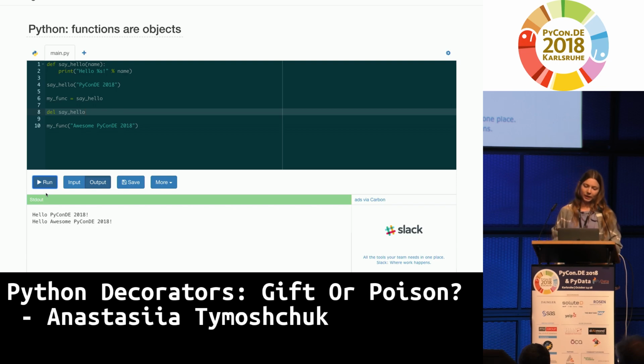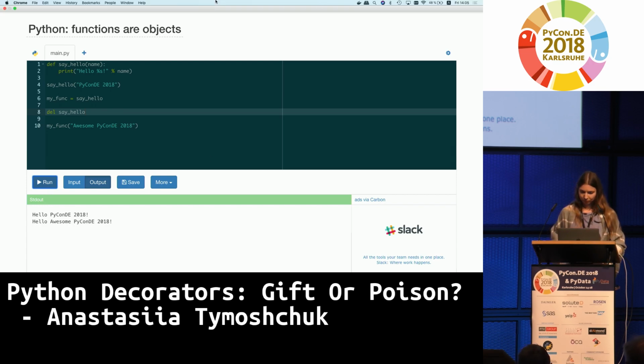Actually, we are not deleting the function itself. We are deleting just the name, so the previous variable. And my_func contains the function itself. So it's saving everything around, all the variables inside of the function, and also the body, everything which we can use. This is the basics of decorators.